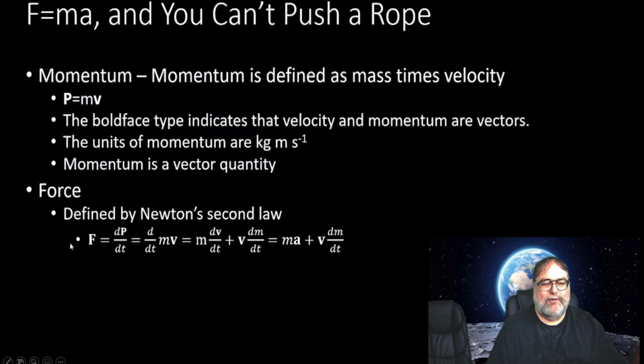So wait a minute, what is this F equals ma plus this thing? Well, this is what the force is for an object that's changing mass. This is needed for rockets, for instance, because they're constantly losing mass as they push their propellant out the backside. So this term is needed for describing the motion of things that have variable mass. But if the thing doesn't lose or gain any mass, F equals ma, and this term is 0. So I can say in the special case where the mass is constant, F equals ma.